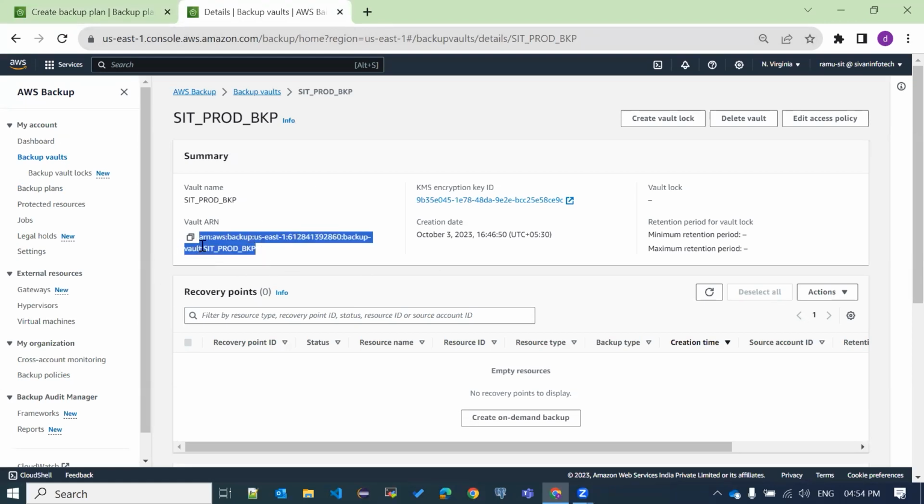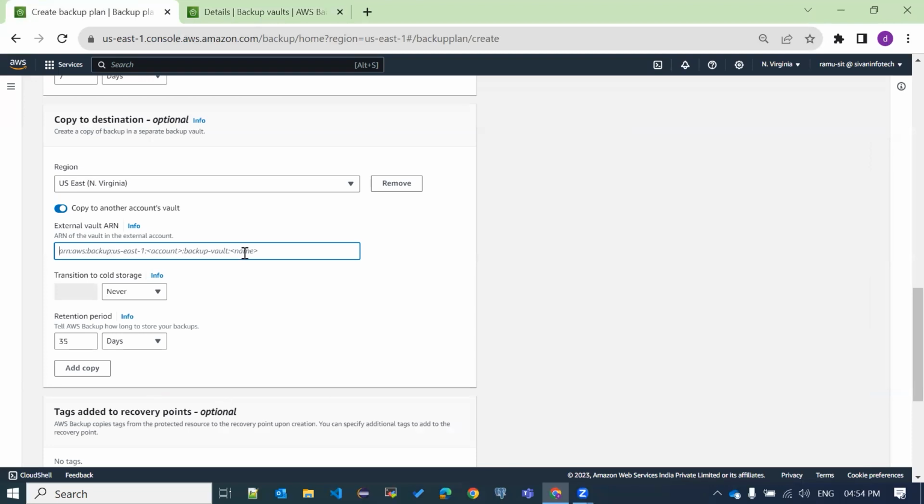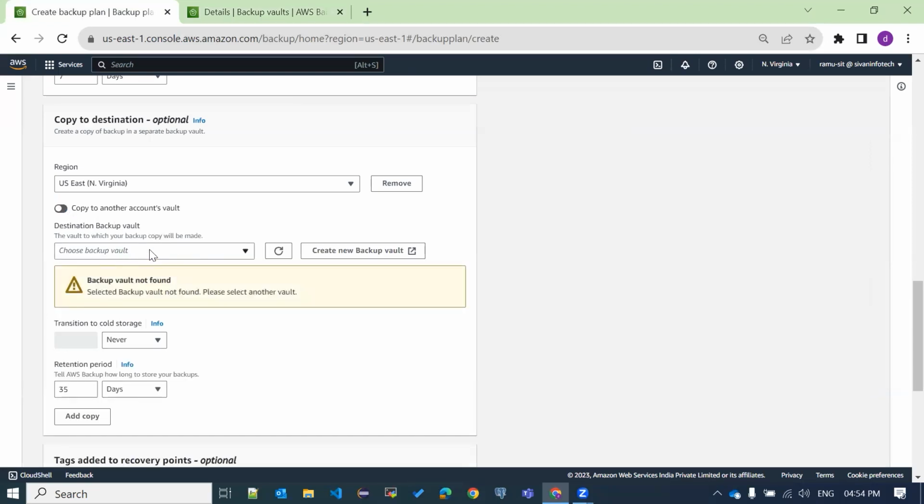So when we create it in a different account, we need to copy the backup vault ARN and paste it here, and we need to make it a trust entity. We need to keep the trust entity between that account and this account in the vault. Okay, the permission section will be there. There we need to make it, but we are not going to do that one. Just we are storing here only. So which one? Prod backup.